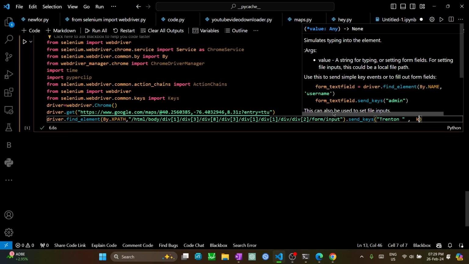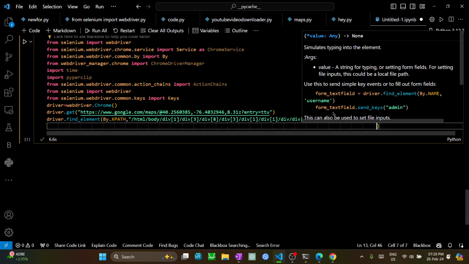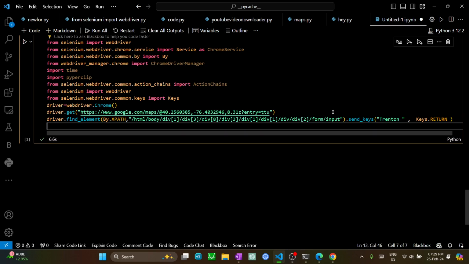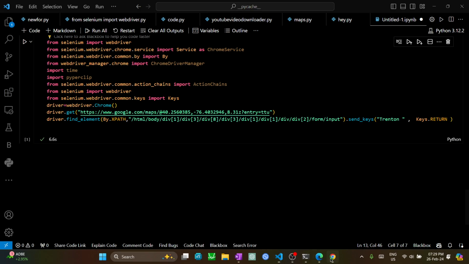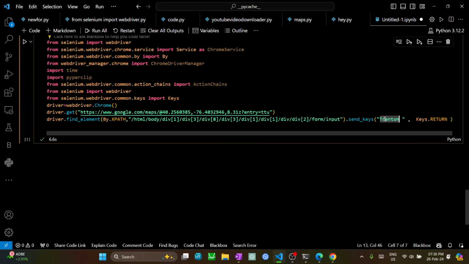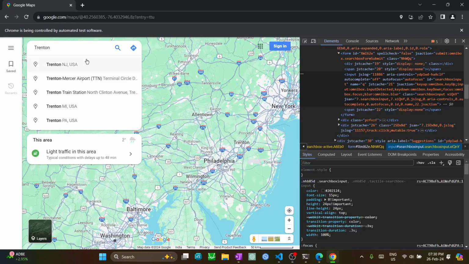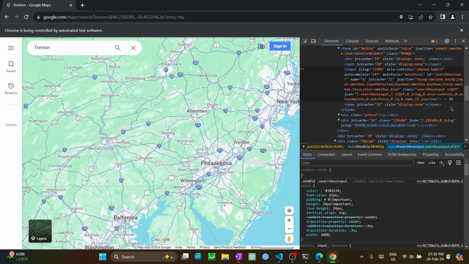Now Keys dot RETURN. So our first step is done, that it will type Trenton. Let us copy this text here, Trenton, and then paste it here.